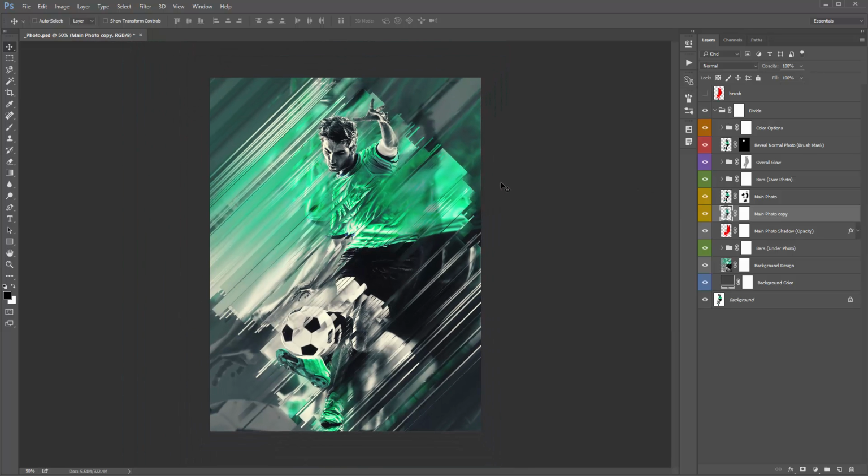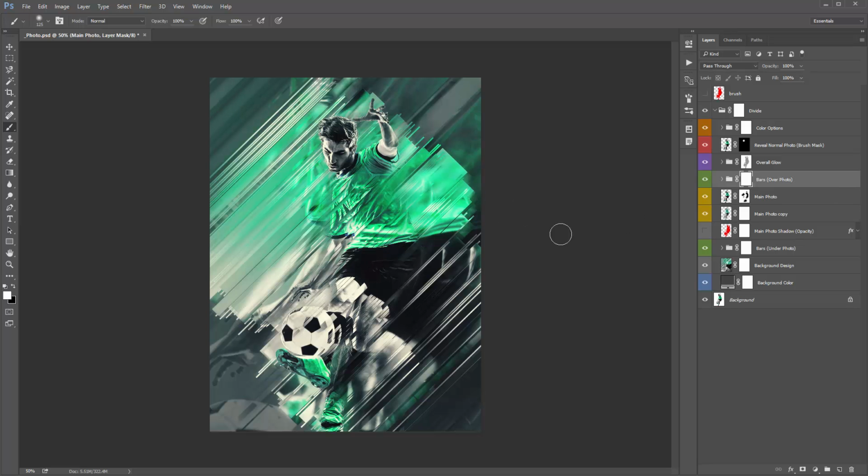Zoom out. So this layer here, main photo shadow. I've got it brought down in opacity. This is the shadow that's cast from your subject, so I can turn that on and off. You can see the shadow there. If you want it to be stronger, just drag this opacity up. If you want it off, just simply turn it off. I might turn it off for this. I might actually bring back some more of the edges of my subject here.